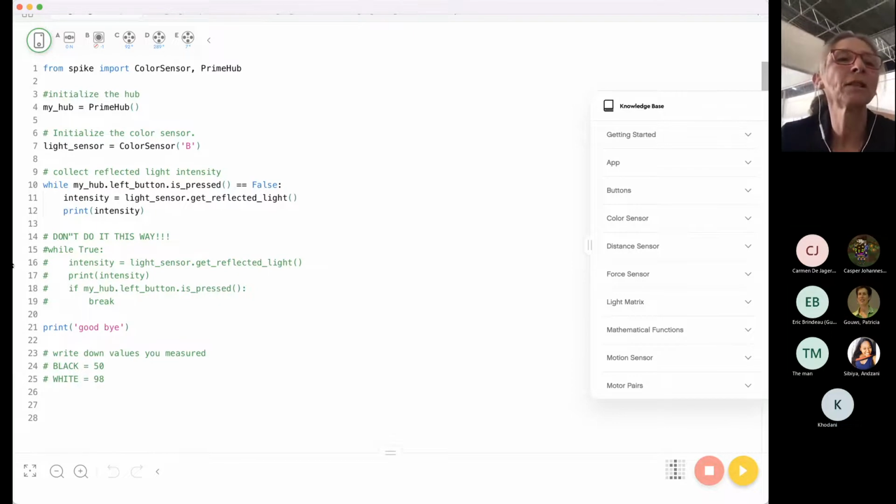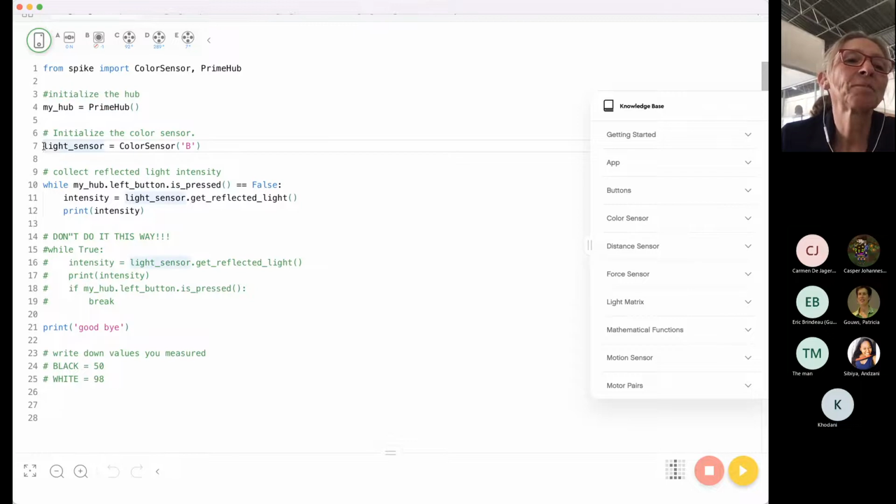So what do I have in this program? Let's start on the top. We're importing the color sensor and the prime hub. I call it my hub, an object of class prime hub.